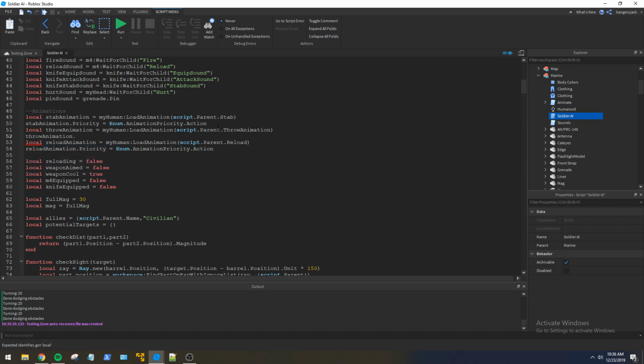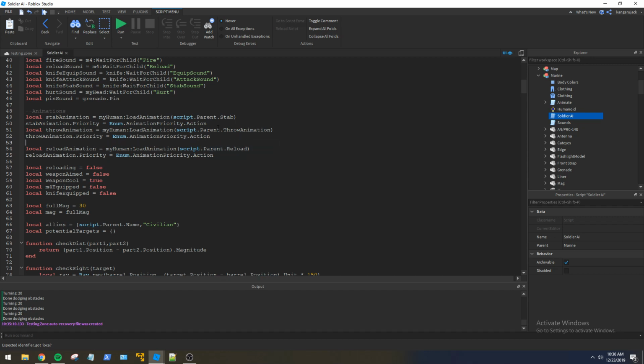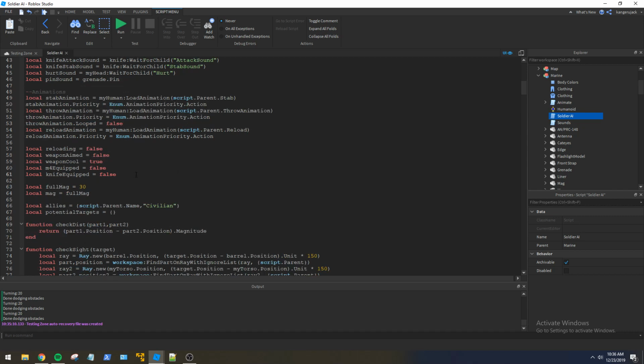So throw animation.priority equals animation priority dot action, so it'll overwrite the other animations as usual. And then for whatever reason this animation was looped, so he kept playing the animation over and over again, so we'll just switch looped to false. So that'll fix that fairly easily.